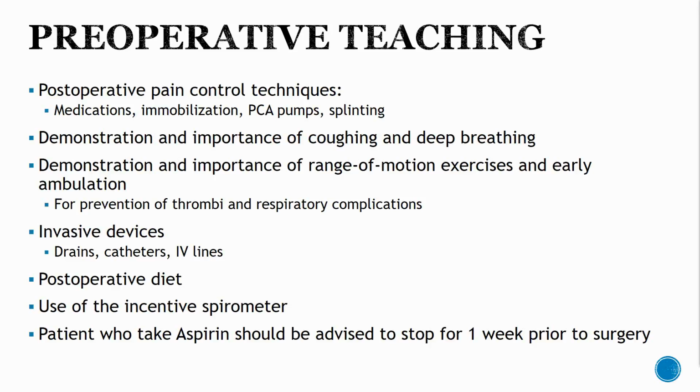Preoperatively, we want to teach the importance of coughing and turning and deep breathing. We're going to show them the incentive spirometer and make sure they understand how to use it. We also want to stress the importance of lower extremity exercises. They'll probably have stockings as well as pneumatic compression devices, but we really want to try to prevent DVTs. We also will want to talk about splinting, depending on what kind of surgery they have, and talk about what their pain management is going to look like.